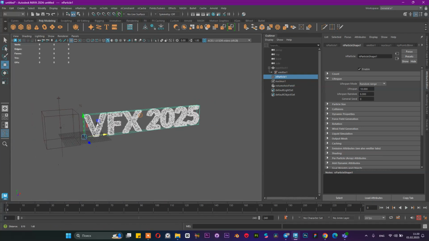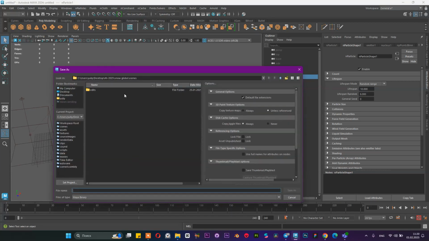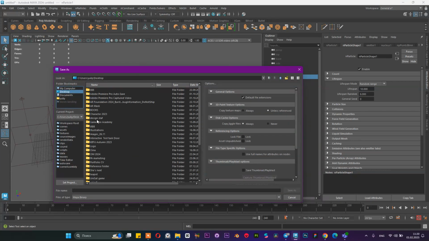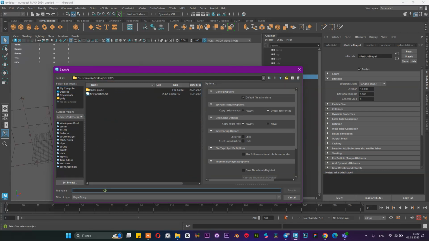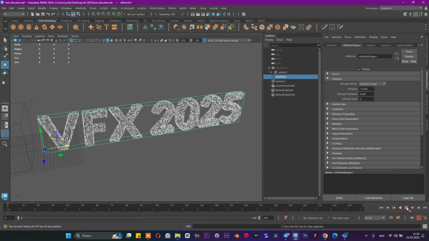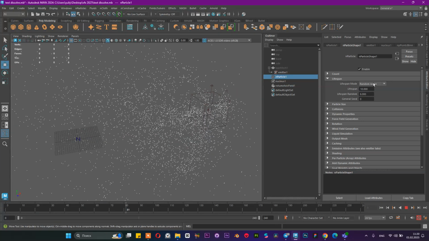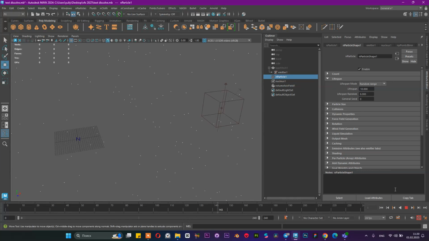At the beginning, our particles come back, and you can save this result because on this simulation sometimes Maya crashes. You should keep it in mind because sometimes it happens when we change lifespan and our particles disappear.